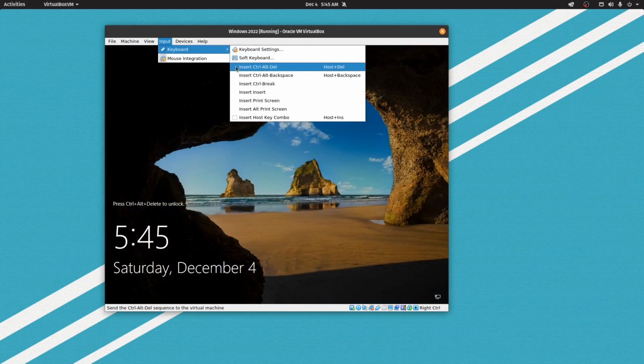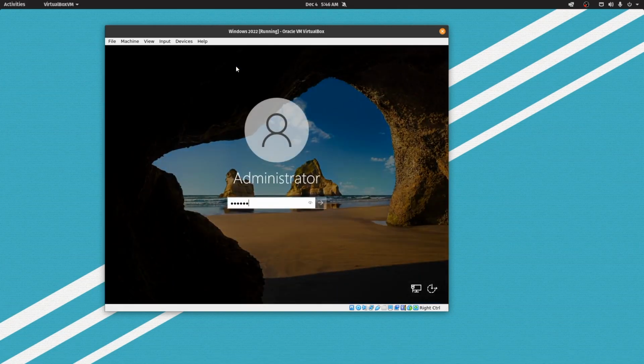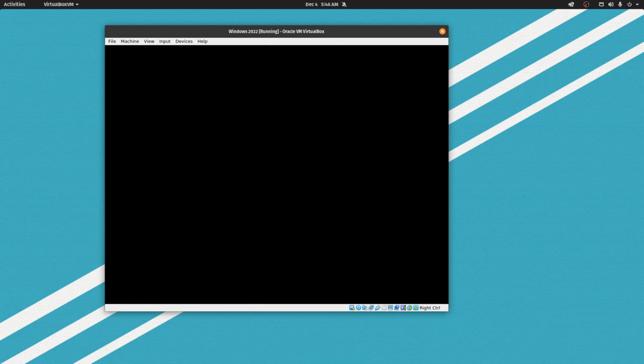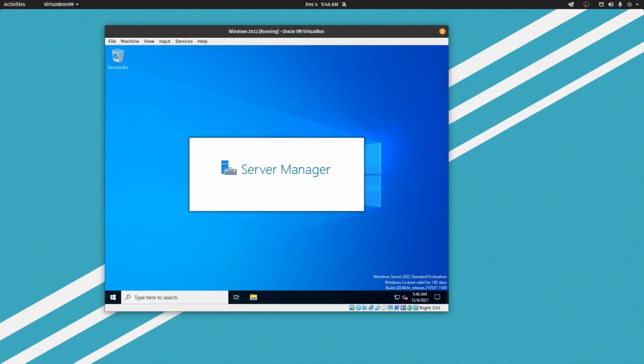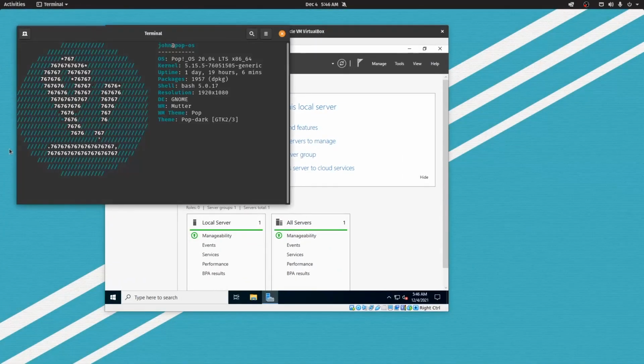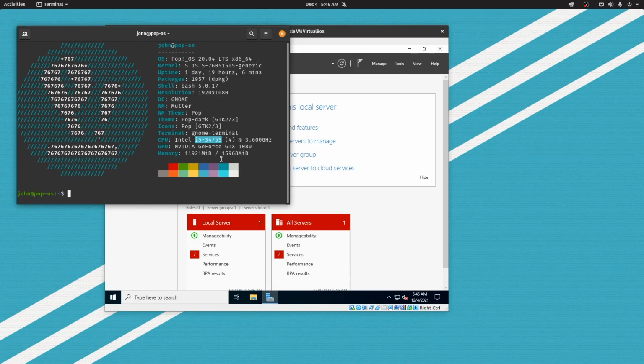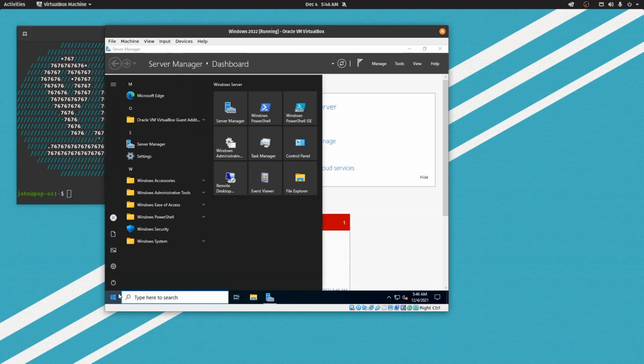Input, let's see, Control-Alt-Delete. Look at that. All right, so we've got the eval of Windows Server 2022 running, and that really didn't take very long. That took maybe 20 minutes. I don't remember what CPU this is. Oh yeah, so you can see, this is an i5, not really the greatest CPU in the world. It's got a decent video card, but it's an older one, a third generation i5. So far it seems to run pretty good once you add that extra core and put the guest editions on. So we'll explore the operating system later. Thanks for watching.